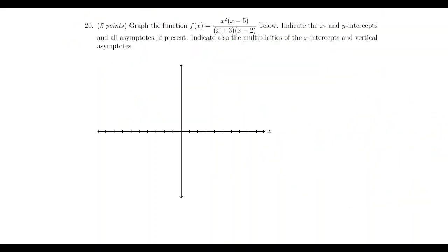Question number 20 will be a question asking us to graph a function of some kind. So it could be a polynomial function, like we saw on question 14 from exam 3. It could be a rational function like we see right here. This would be like question 15 from exam 3.